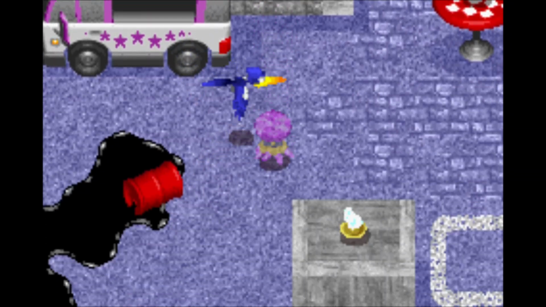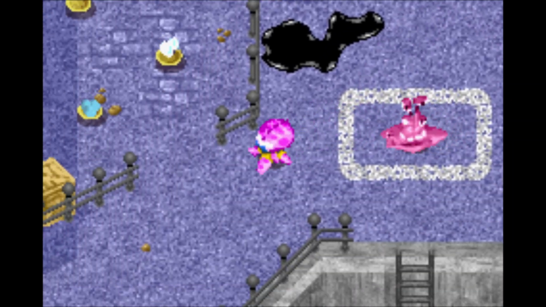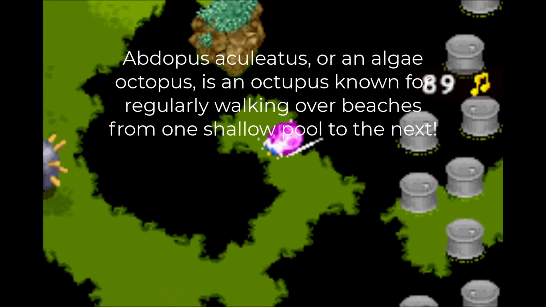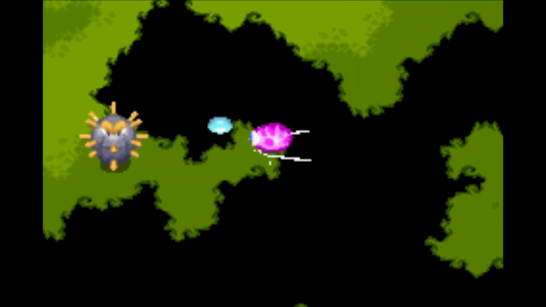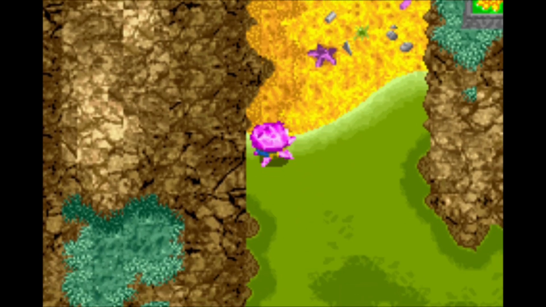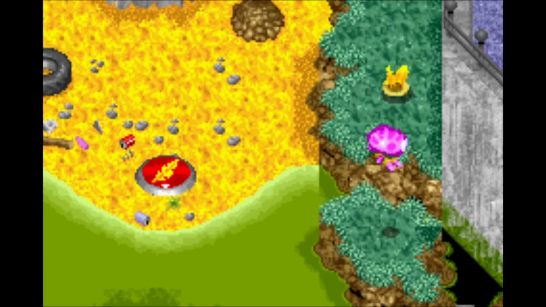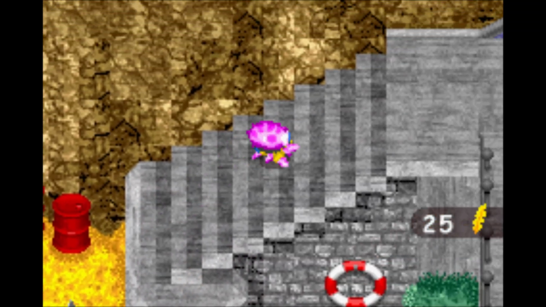Well, I'll check over by that other area. Can any octopuses really survive on land like this? I don't think so. Oh, there is stuff here. Well, one note. And nothing else. So, at least I got the note. I think that's it for octopus-related gameplay.